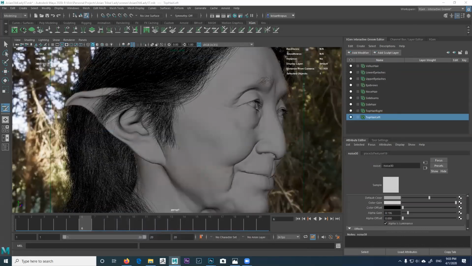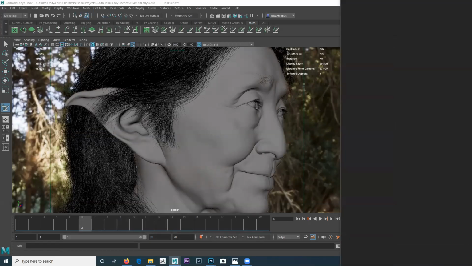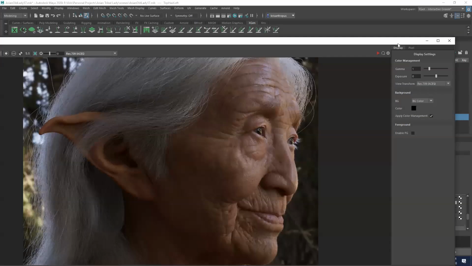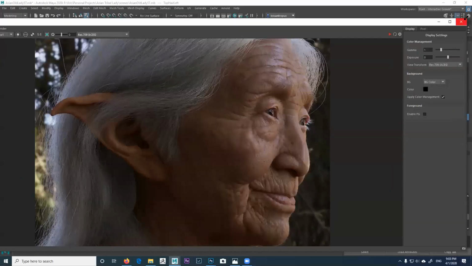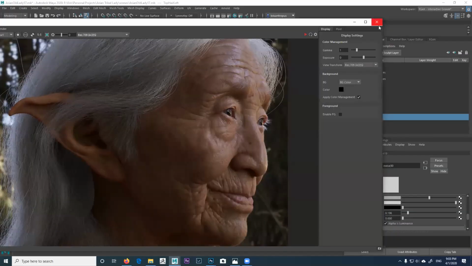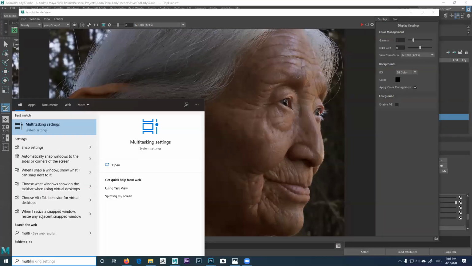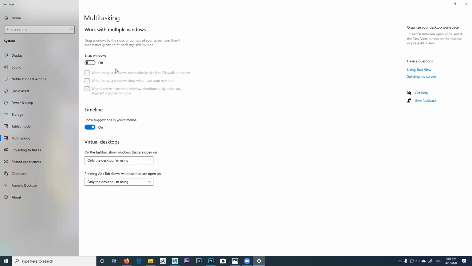The first thing I'm going to say is that I managed to add the whole hair in my old lady, and I think I fixed the window thing that was snapping, right? You want to see how we fix that? Look at this. Now it's actually not snapping anymore to the corners and resizing. It's a weird feature in Windows 10. If you search for multitasking, there is this snap windows option in here. It was on by default.